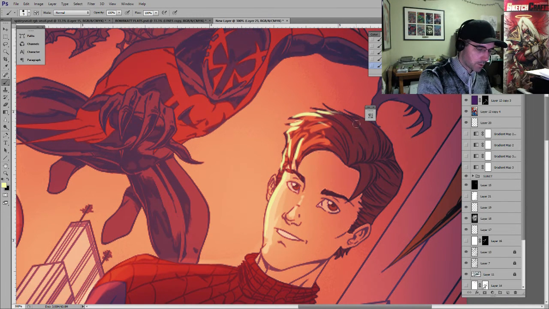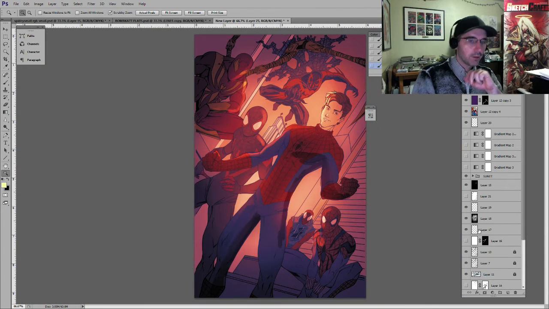So the gradient maps are like a base for your cover, a base for the light and dark scheme. Then I paint all the additional colors on top of that. You figure out what works easiest for you, what gets you to the simplest thing. I feel like to control the temperature, this is the fastest way.